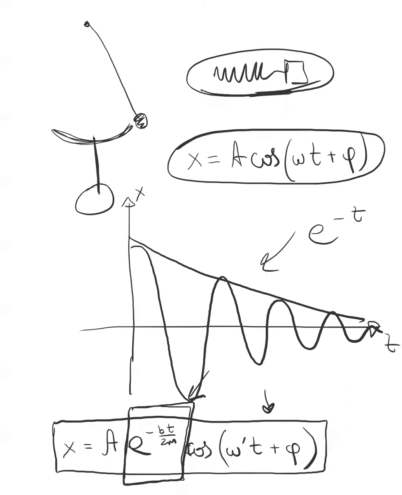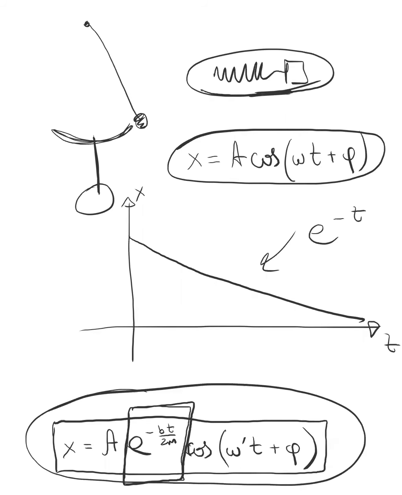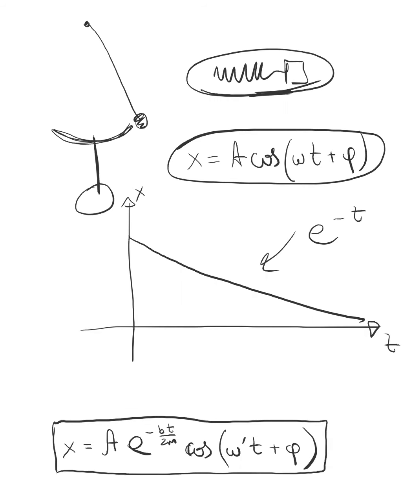I think you have one problem about damping in your homework. For that problem, all you will have to do is look at this equation and interpret these terms. So basically two differences. One difference is that you get an exponential that damps you. And the second difference is that your omega isn't the same. Your new frequency, instead of being square root of k over m, is square root of k over m minus b squared divided by 4 times m squared.